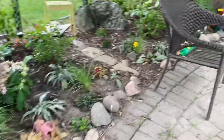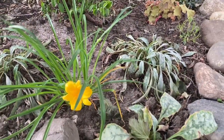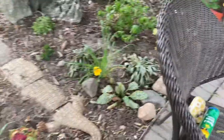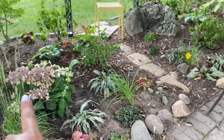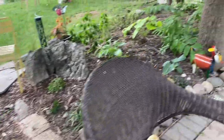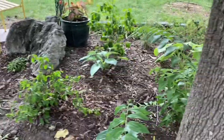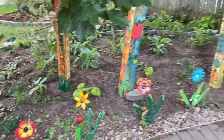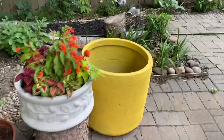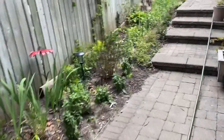I do have one daylily in bloom here — this is Stella de Oro and it's beautiful. I love the pop of yellow in the shade garden. This is my Tough Stuff Aha hydrangea. Things are looking really pretty; it's been really dry so the plants do need water. I'm hoping it rains today, otherwise I'll come out and give them a good soak. This is my beautiful planter that I made — it's doing really well with lots of blooms and looking pretty.